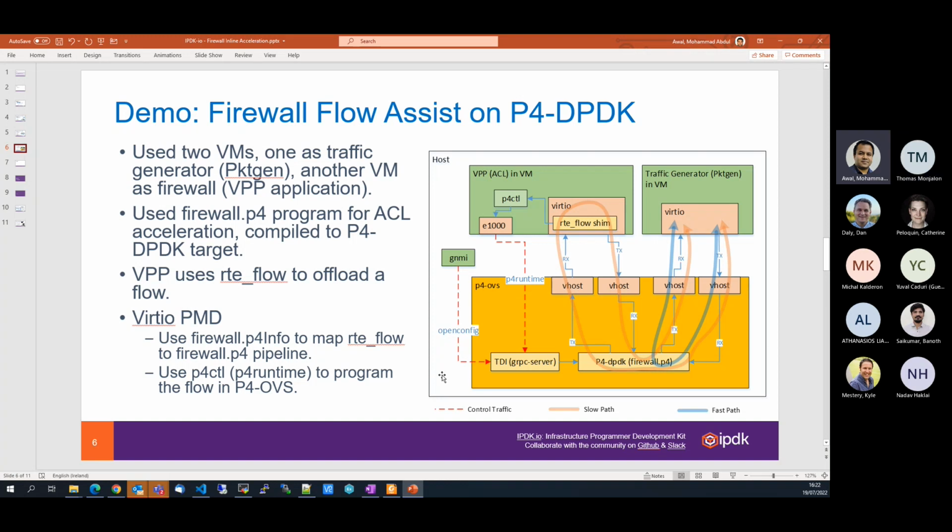Okay. So this model of running everything on the host is also part of the goal of the IPDK project? Yes, this is also part of IPDK. Okay. But if I understand well, in IPDK it's okay to run everything on the host, but there is also a goal to offload things to the programmable device. Am I right? Correct. Yes. And this P4 OVS, are you able to run it on some device?